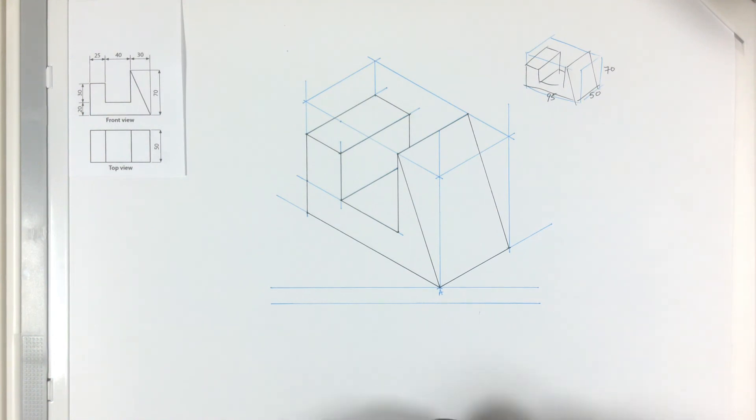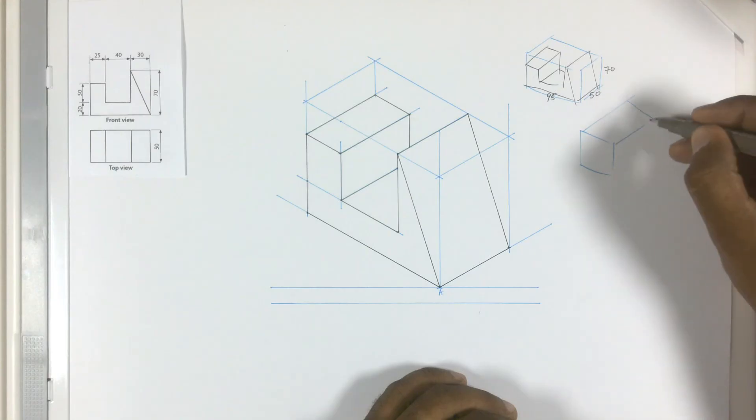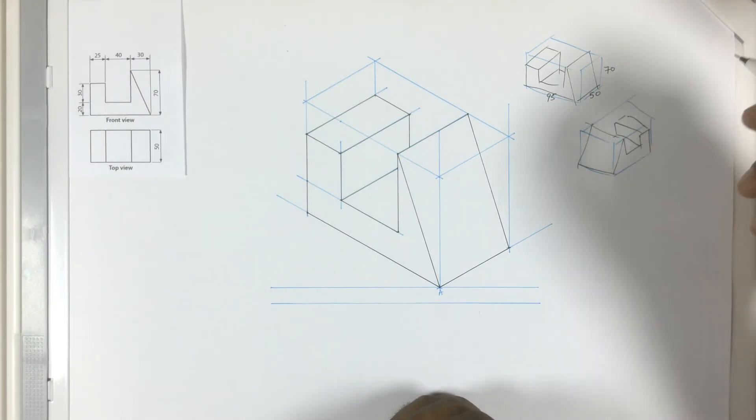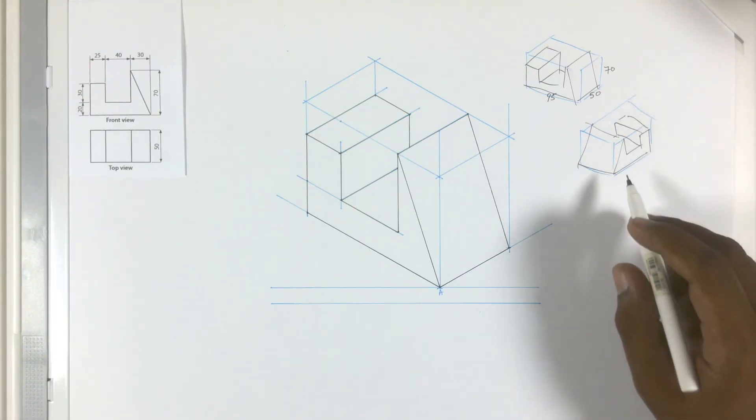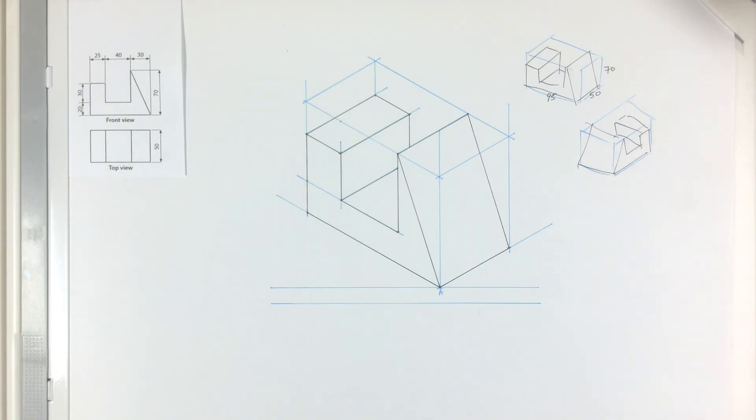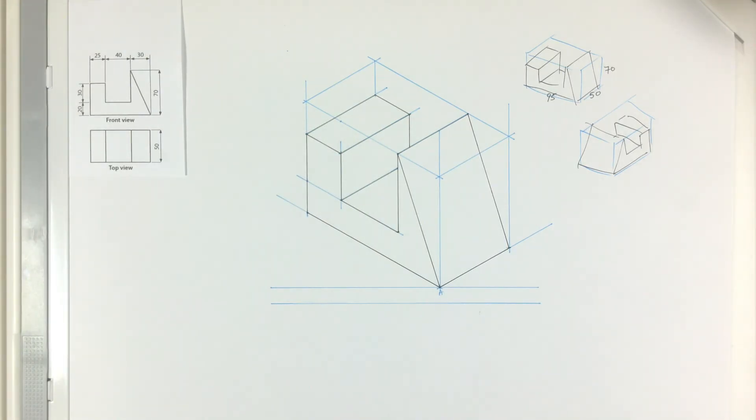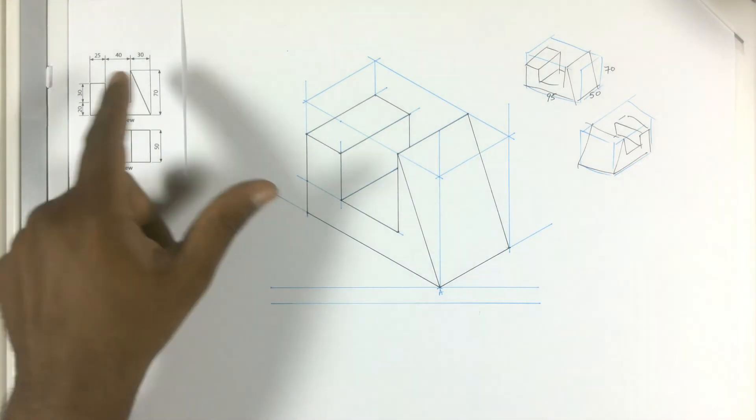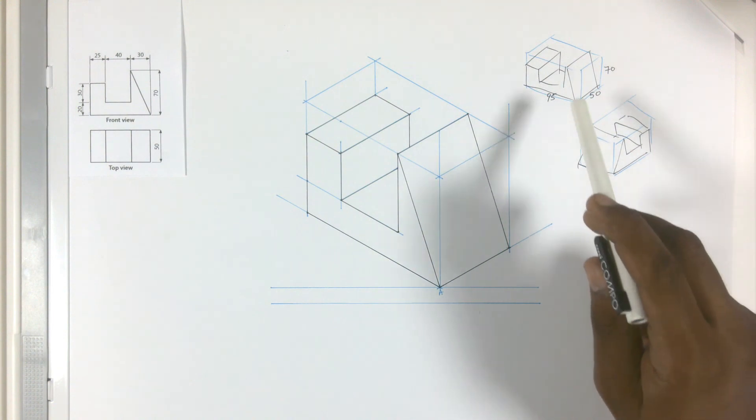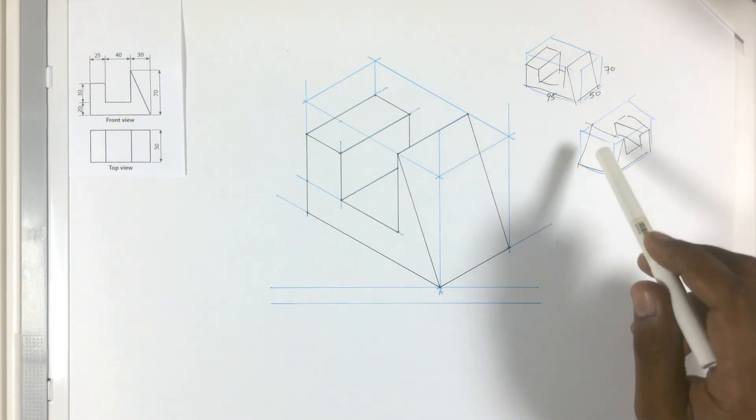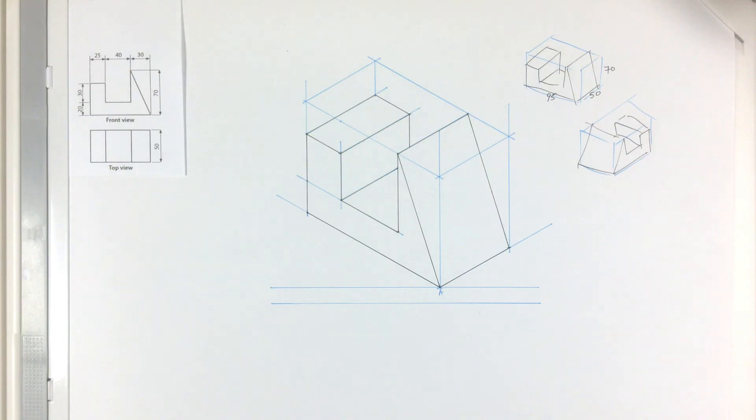But let me make another sketch for you. If your drawing was in this direction, it is not a mistake. It is not a mistake because you have not been given the side view. Because there is something known as the first angle projection and third angle projection, which you will learn later in grade 10. Since you are not given the side view, you won't know which direction to draw. So whether you draw it this way or that way, you will be given your full mark. Thank you for watching. I will see you in the next video.